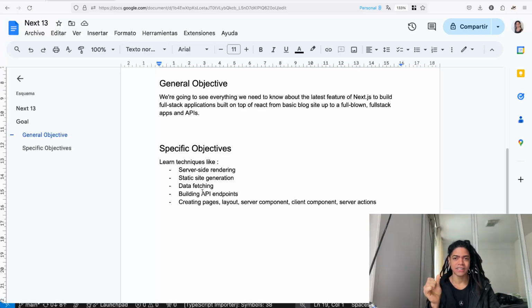Now we're going to see in depth how easy it is to do that in Next. We're going to see server-side rendering, static site generation, data fetching, building API endpoints, creating page layouts, server components, client components, server actions, and so much more.